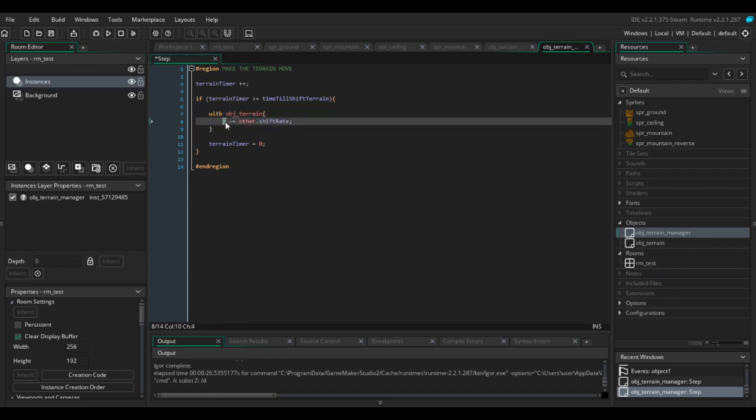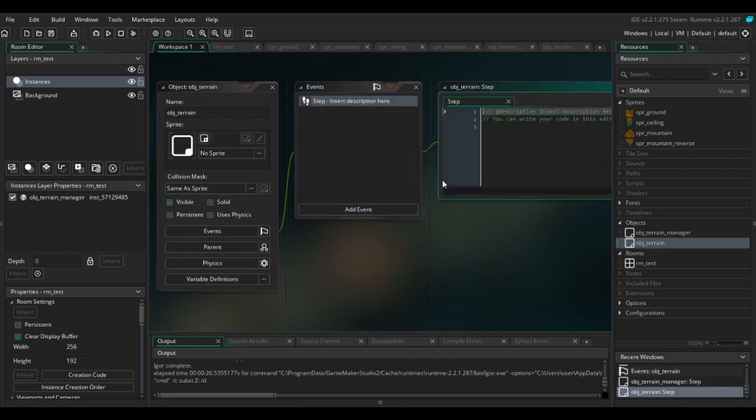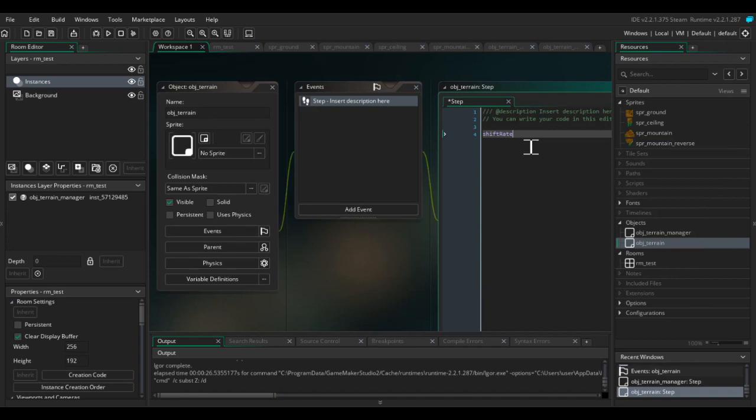We're setting every instance of that object, their X, to the shift rate of our terrain manager. To access the variable shift rate, we have to use other, because if you remember, this block of code inside the with statement it's like writing something in the step event here, and we couldn't just type shift rate in here because we haven't assigned it, we haven't created it.